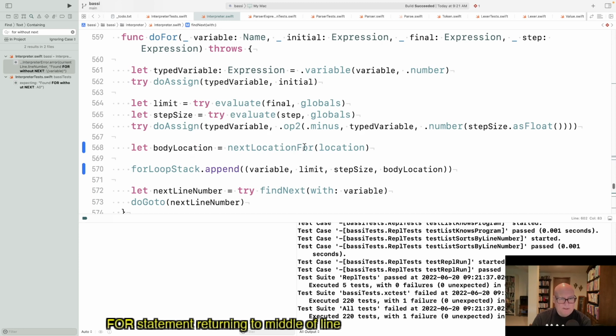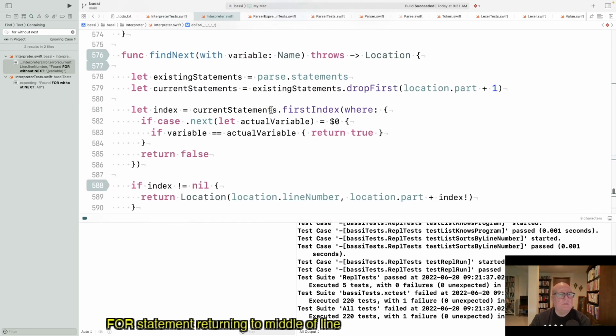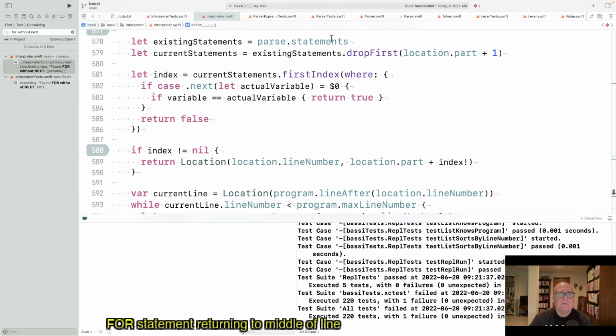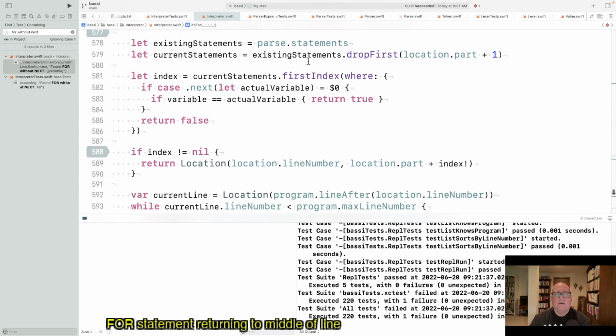Okay, the body location is the next location. We push that on the stack. Find the next with the variable. That's the one I'm worried about. Okay, so we parse the statements. We drop the first part. Oh, okay.